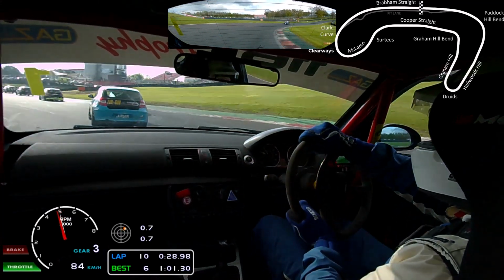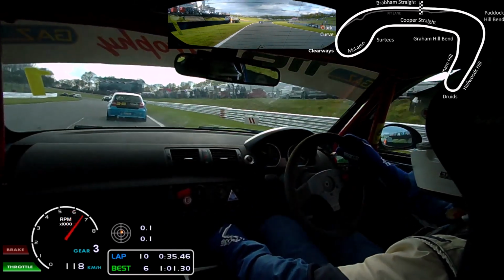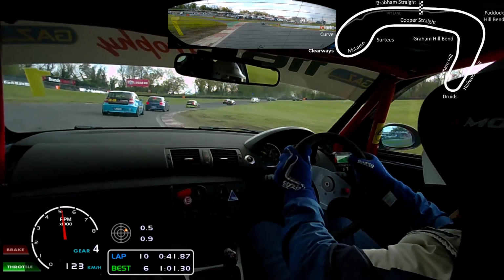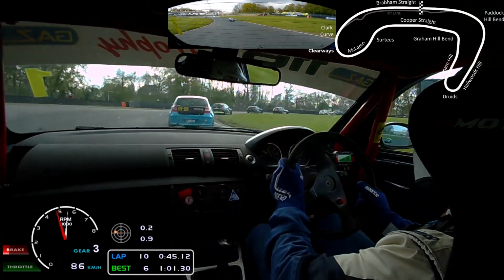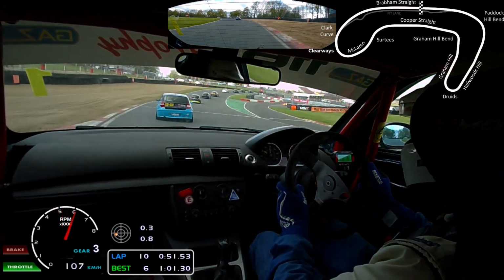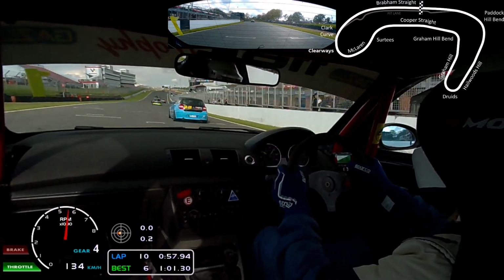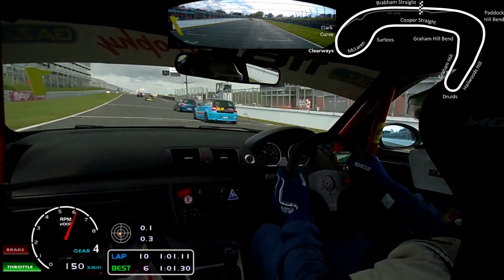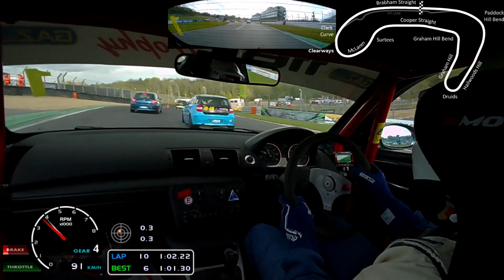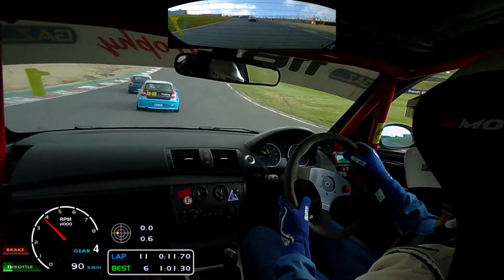Yeah, I should have been a bit more imaginative. Bit of lack of creativity there, because I should have tried something different. It's no good to keep going round and round doing the same thing when it's not working. See, that's too tight, so I'm way too tight there. That's why the angle on the steering wheel is so tight. Yeah, I should have taken a later apex. I should have tried a really wide line round. There you go, there's the checkered flag. So I should have tried a wide line round Clearways and see if I could have out dragged him down to the start finish line. Okay, so that's it. Another race done.